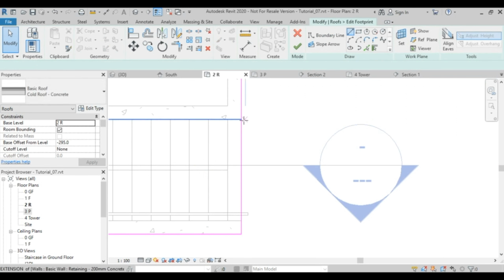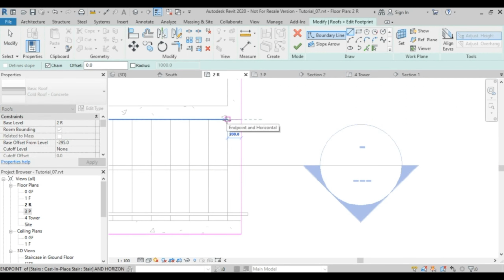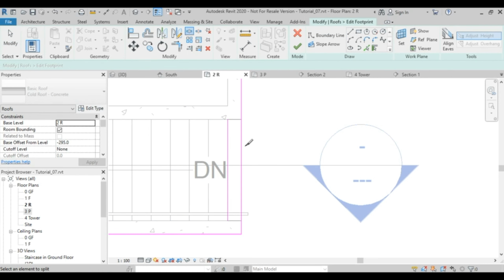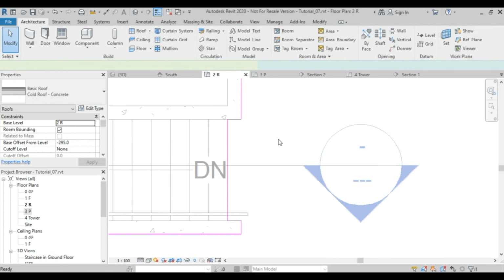We'll add a line. This time we'll go with the step thickness. Okay, again the same trick. Split, then trim extend to corner. That's great, that's what we want.